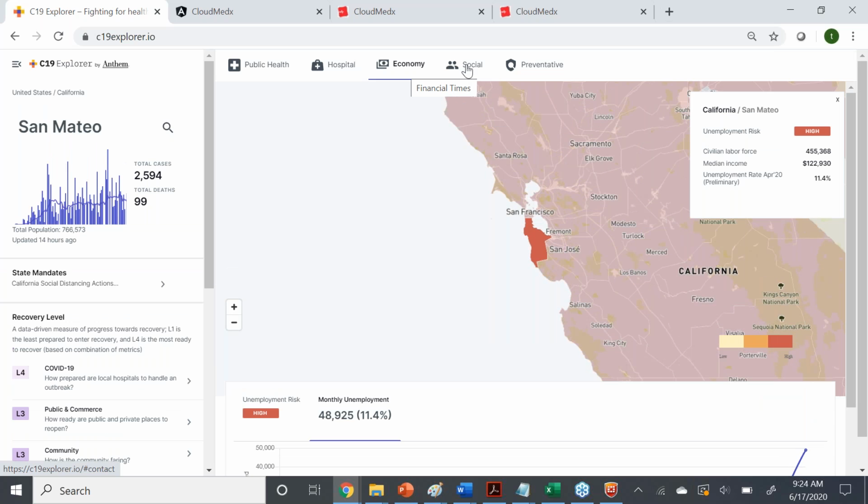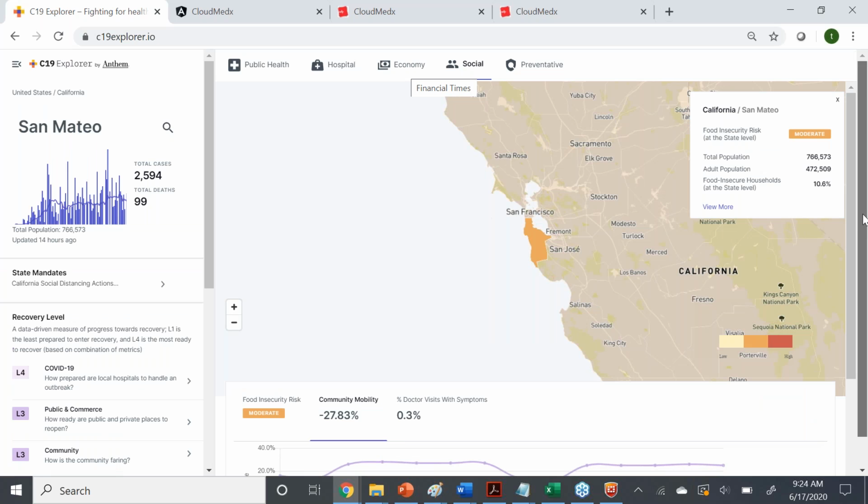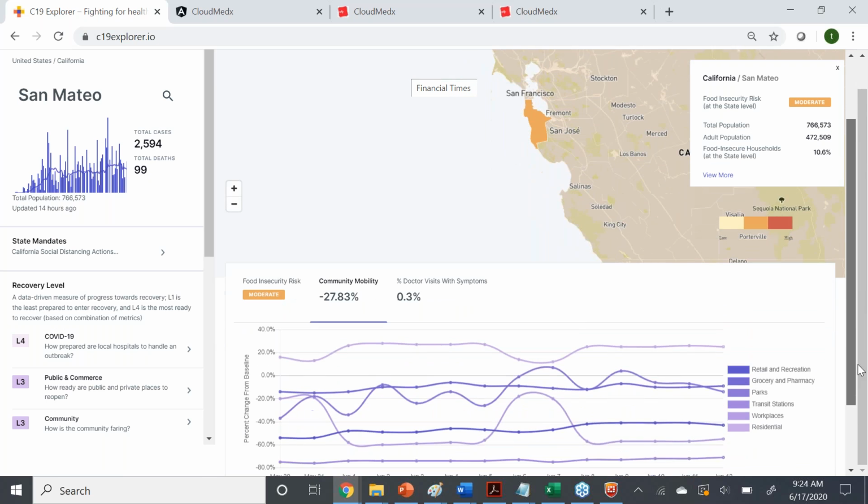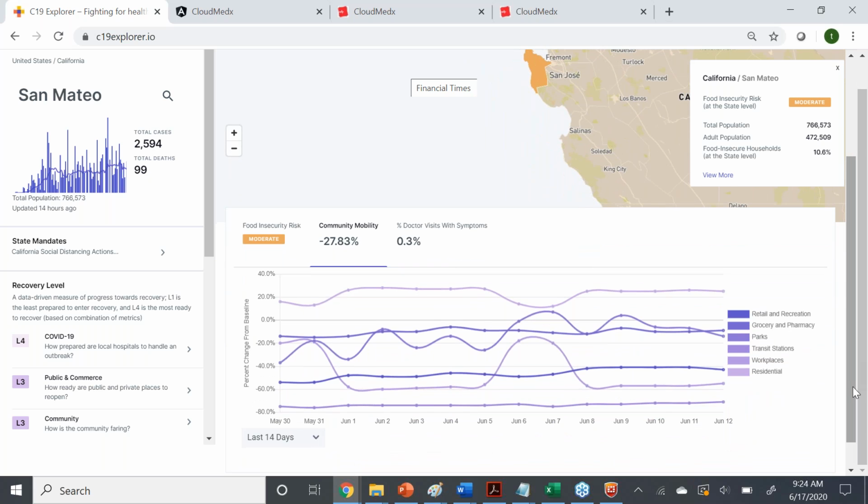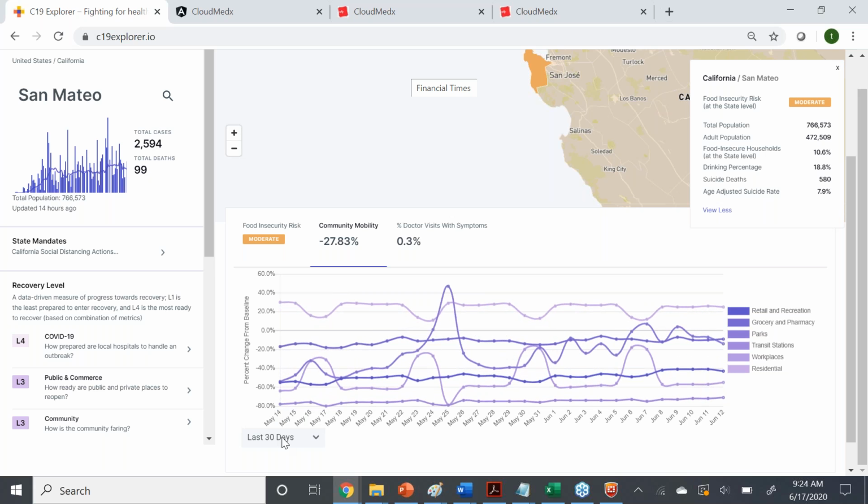The next one is social. Within social, we're tackling a lot of data for mobility. So we have, through our partners, collecting data on social foot traffic using anonymized mobile tracking. And overall, we saw that the overall community mobility has increased, but because of the protests, the foot traffic in recreation and in retail went up as people ventured out. And you can also see that there's this shelter-at-home fatigue that's setting in. So they're starting to venture out more and more. And again, you can view this as 30 days, as 14 days, and as other moving averages.